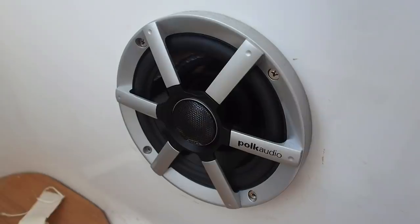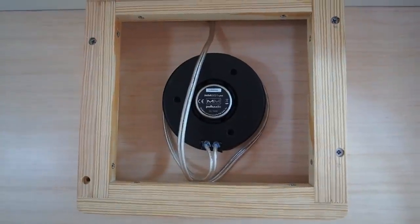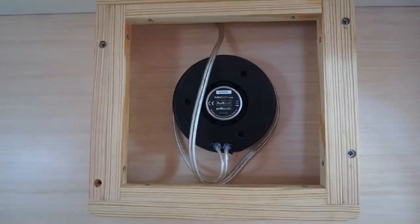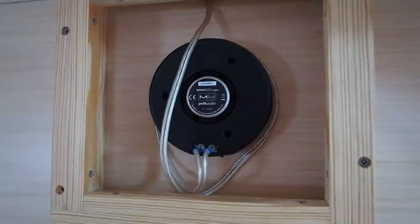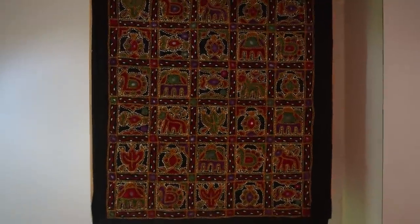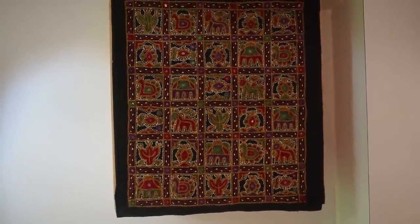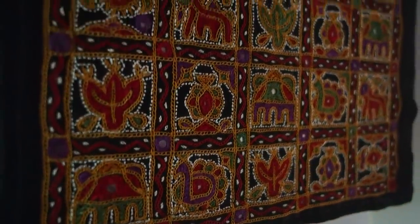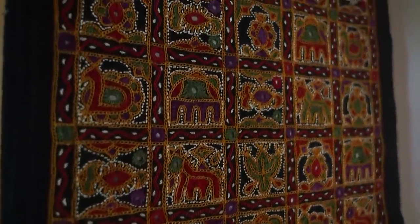But we had these cockpit speakers, and the backs of the cockpit speakers protrude into both the heads and the galley. So we got some little frames made to go over the back of these cockpit speakers, and we used this beautifully hand-stitched cloth that we'd picked up in India. I knew it would come in handy at some stage, and these little panels were about the right size. Yeah, hand-stitched in Gujarat. We met the woman who did it. Beautiful. They're still there and they're doing really well. They just serve as a nice piece of artwork to cover up the electrics behind it.